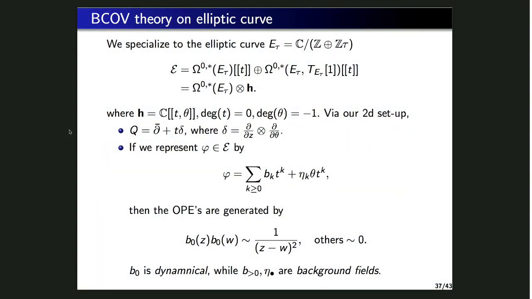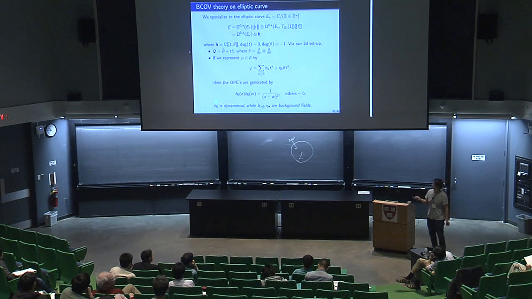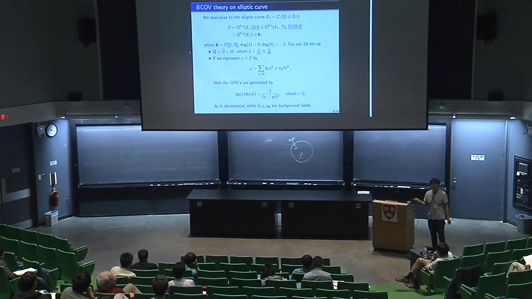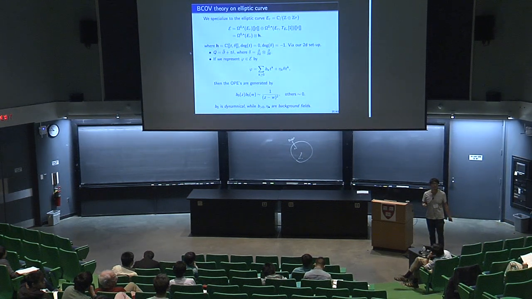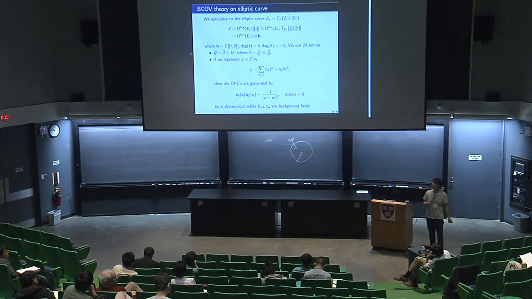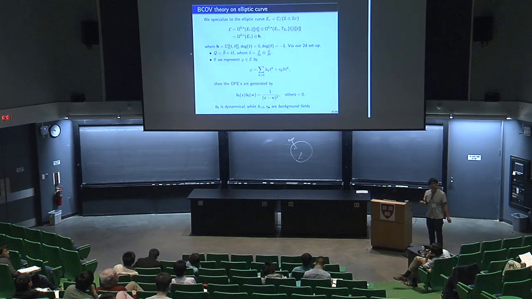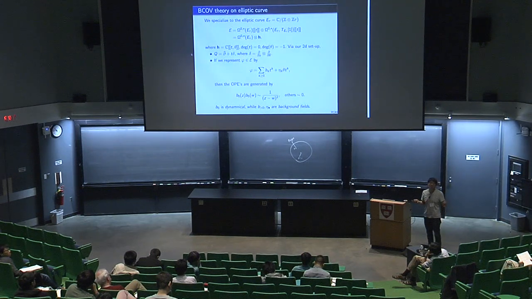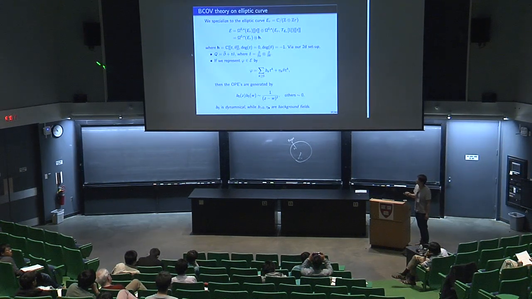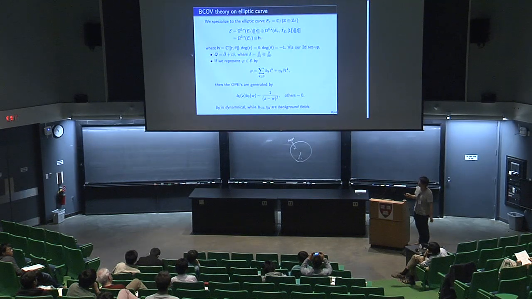Yes? So is the Lie algebra that corresponds to this the Heisenberg algebra? It's a Heisenberg algebra plus a bunch of holomorphic vertex algebra given by this background field. So it's a lot of data. Sorry, this one, the B0, leads to the Heisenberg vertex algebra. And the other one is just some holomorphic data. There are no poles, so like holomorphic vertex operators, so abelian. It does not correspond to an algebra, the other one. Let's say this is background field parameters. So there are no OPEs. So the essential part is the Heisenberg vertex algebra.